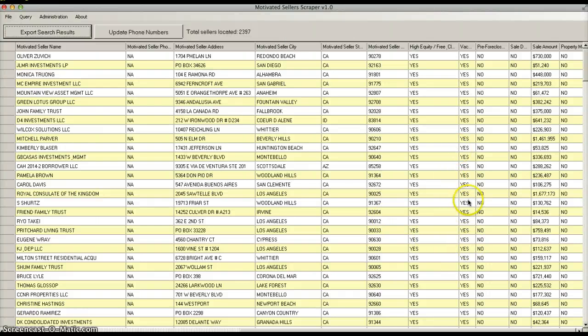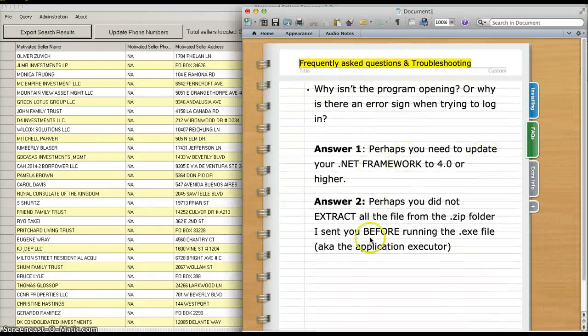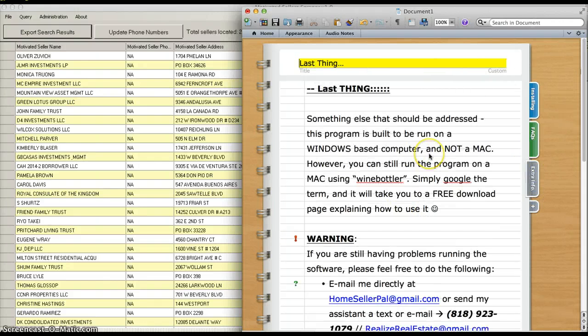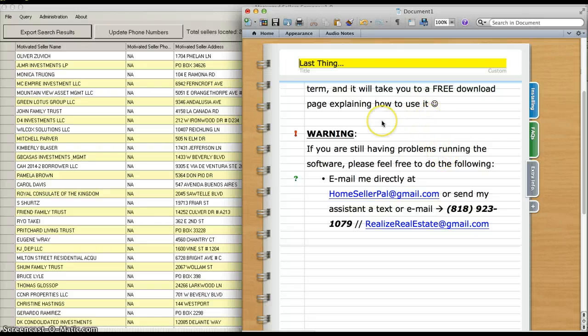However, if you have any questions, I wanted to let you guys know you can email me directly right here at homesellerpal@gmail.com, or you can send my assistant, Jenny, a text at that number.